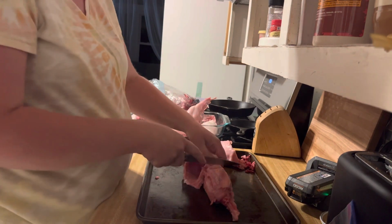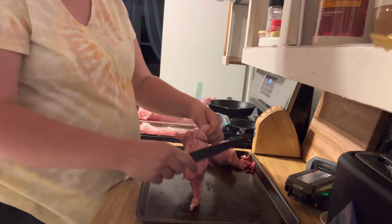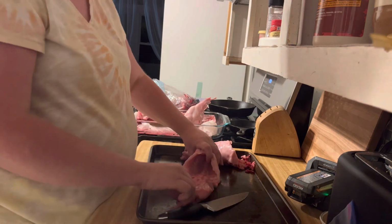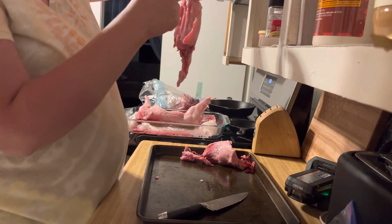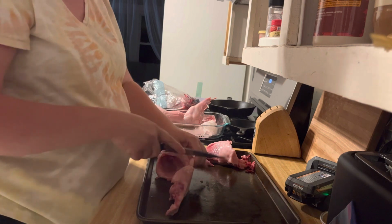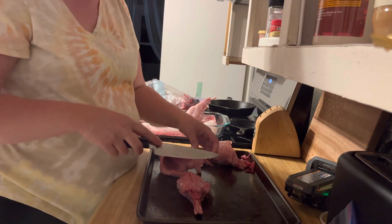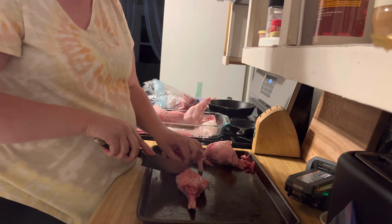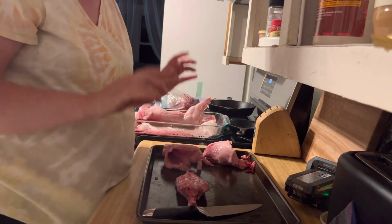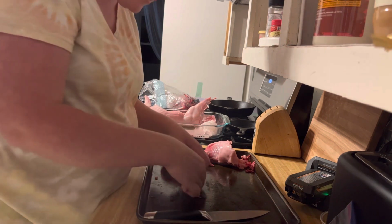Actually, I don't know what I did on this one, but we're just gonna try to clean it up. It's kind of a messy cut. And like I said in the beginning, it's not always the same. So you can see this is a rib bone here and this is a rib bone here. It's just kind of holding on. I think it broke up. I think the spine part broke higher up than that last rib. It's just par for the course. It doesn't always cut quite the way you want it. And I am by no means a professional butcher.